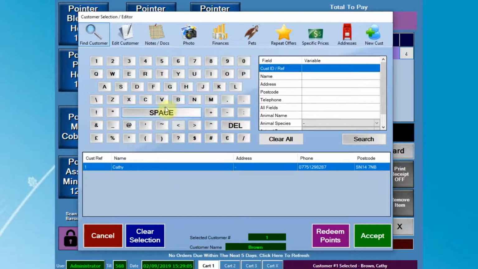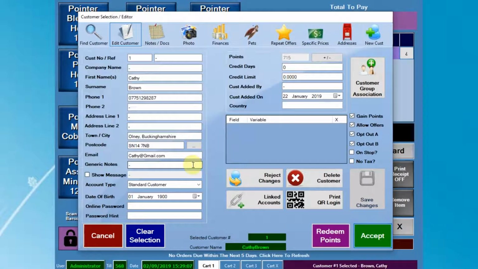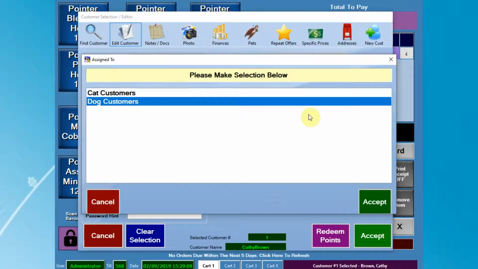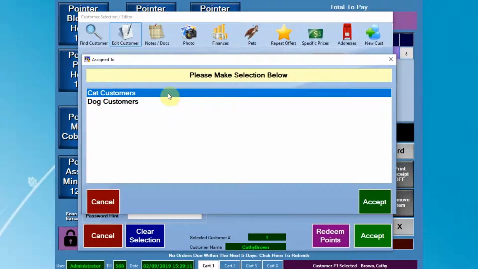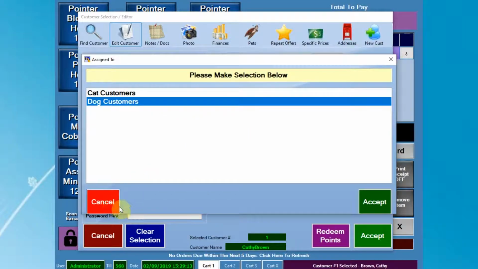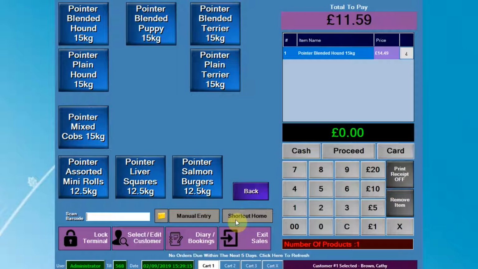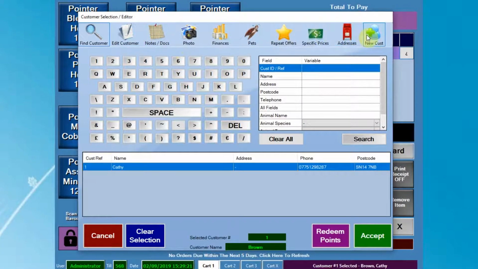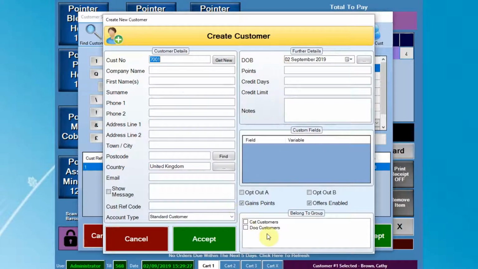You can add people on the fly as well. If you actually edit the customer, go to edit customer here, you can actually change the group association, so you can change them, put them in more, put them in less, or remove them altogether. Same when actually creating a new customer as well. If I go to new customer, I can actually put them into the group straight away, which is pretty ideal as well.